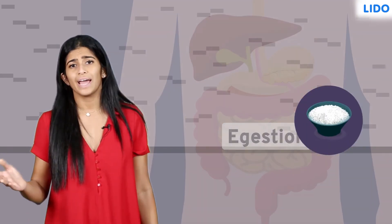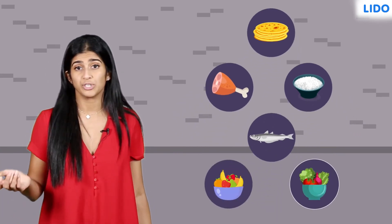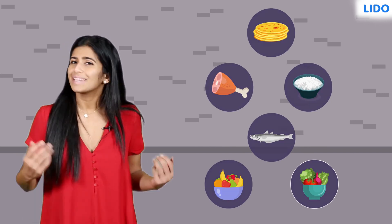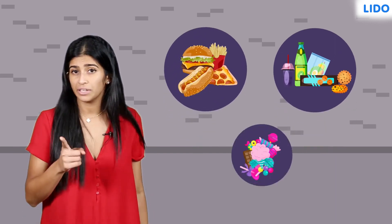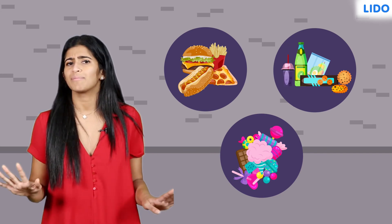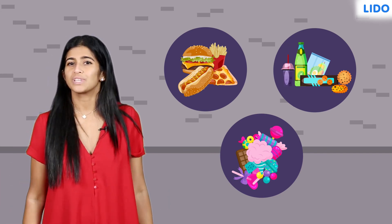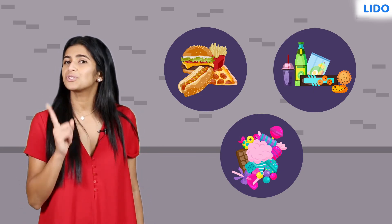Food items like rice, chapatis, meat, and fish take longer to digest than fruits and vegetables, which are high in fibre. Processed food and junk food, particularly those with sugar like candy bars, get digested in a short time, leaving you feeling hungry again. Now you know why these foods aren't good for you — we tend to overeat them.